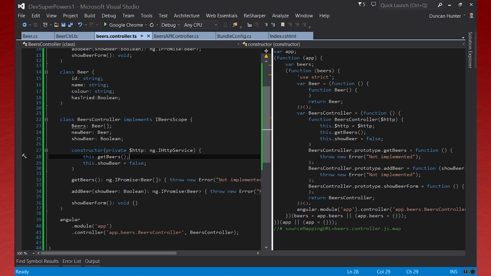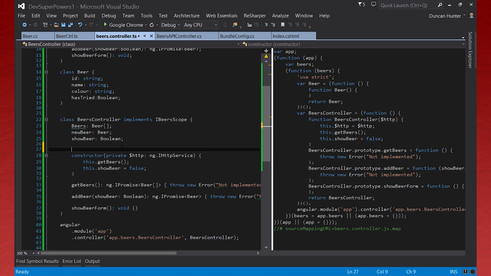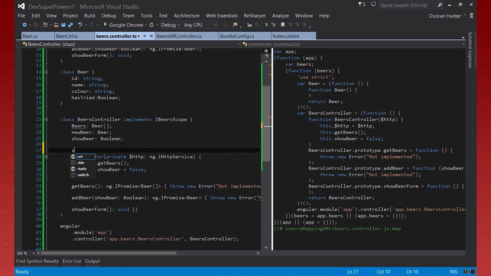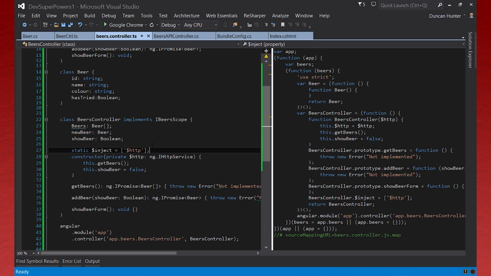And what we actually need to do is we need to use something called $inject. And because we're using TypeScript, we can actually use a static method for this and go static $inject. And this is an Angular service, and it takes an array of strings for all the things we're putting in, and we're going to inject $http service. And if we save that, what you'll see down the bottom is we've been added to this. Shift F5 to stop running it and Control Save. We've added this beers controller $inject equals $http. So this is wiring up to make sure that our project is minification safe.